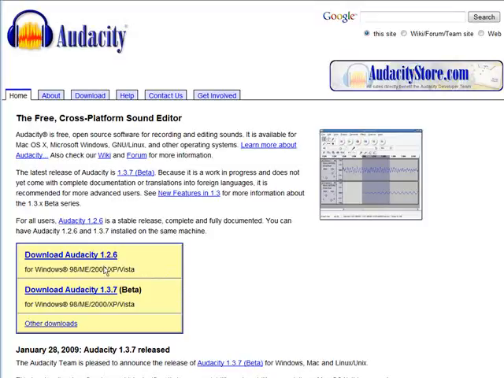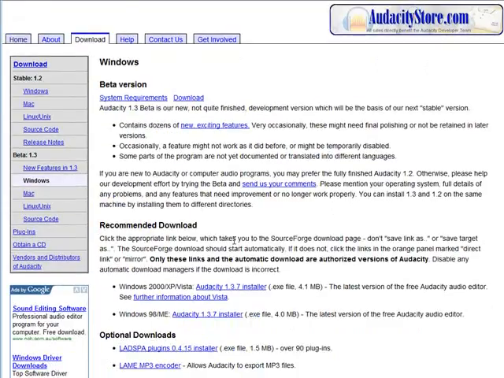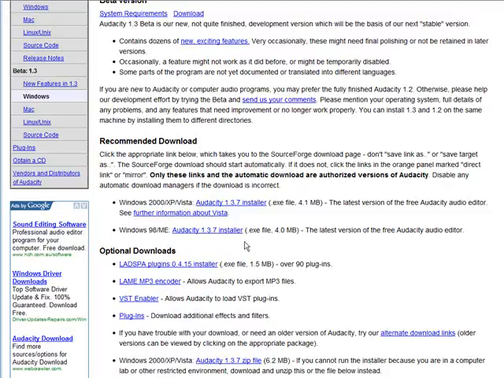So you can download whichever version you want here. There's usually going to be a stable version and there'll be a beta version. So just download the most recent version that's stable. Usually is the best one, or you can try the beta version. It's up to you. But just download one and install it by clicking the link there. Make sure that your system requirements meet the minimums and pick the right version, and away you go.